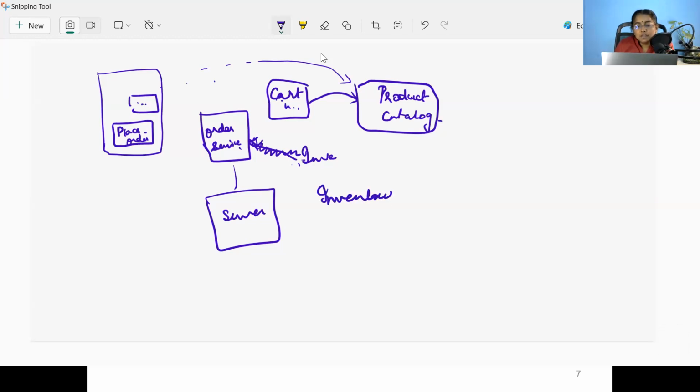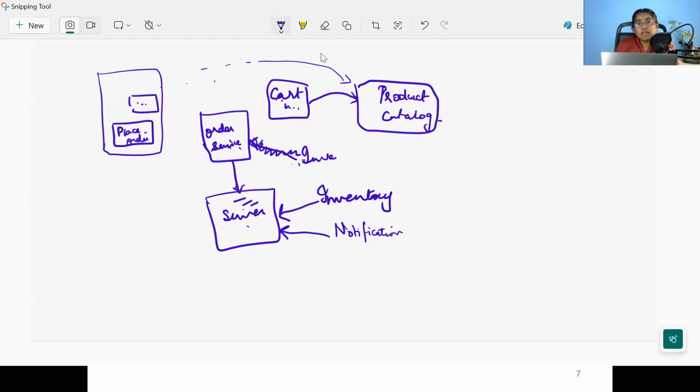Similarly, the product catalog and cart service are not going to listen to the server. Who is going to listen to the server? The inventory service. The moment an order is placed, the order service will add an event saying that some order has been placed. This is the quantity. This is the detail. Some simple message has been saved in the server. The inventory service is listening to it continuously. The moment it sees that an order is placed, automatically the inventory will be reduced. I'll show you a very simple example. Similarly, I can create a notification service. This also is going to be listening continuously to the server.